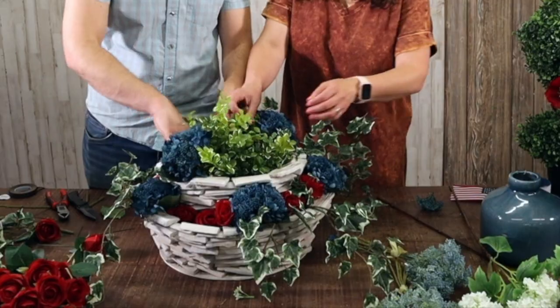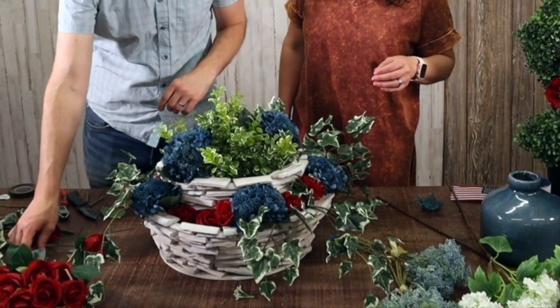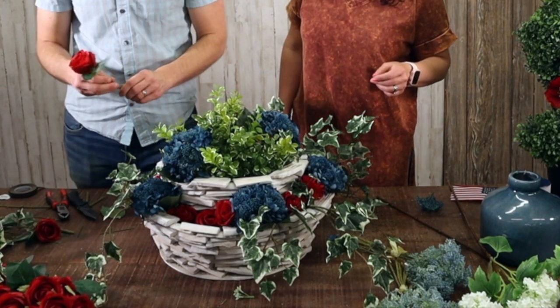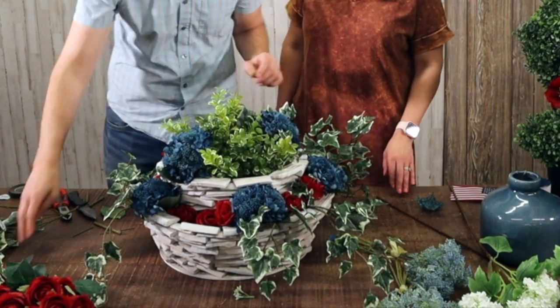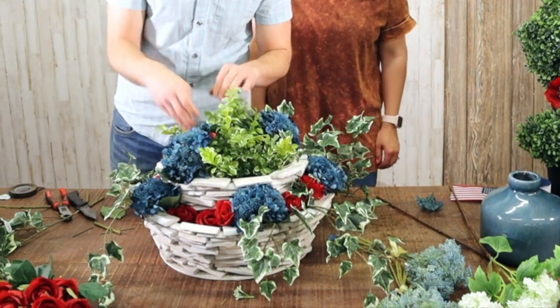You're adding boxwood now? I am. I'm adding a little bit of this variegated boxwood, just to fill in this top space here. So now we really need to add a few of our roses, but again, I'm tucking those kind of low. I don't want them to be the predominant force.